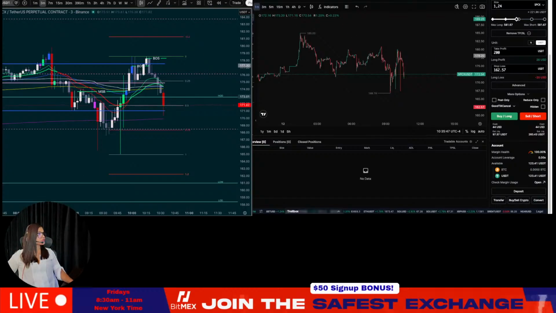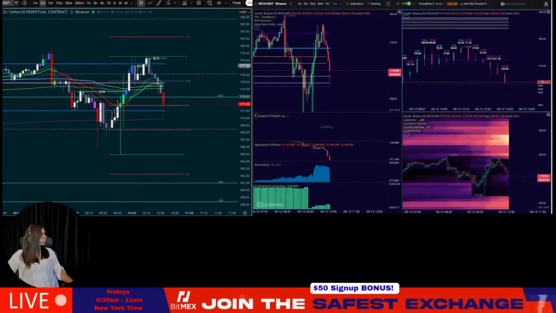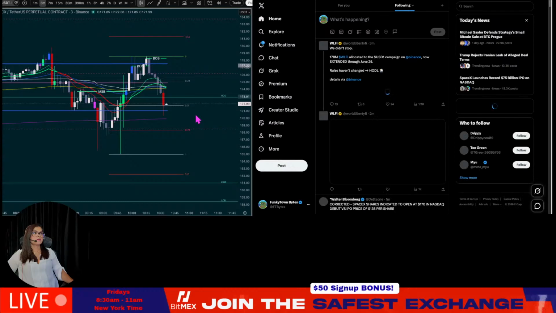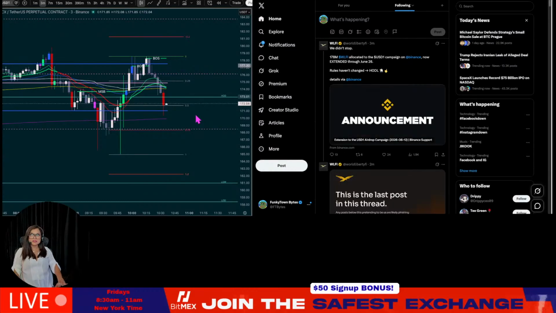I'm posting that on X right now. All right. Unrealized on BitMEX is the fees that you pay. Okay, so it is what it is. I think it was a 4R this morning. But I am happy with a 2R because I thought it was going to go higher. So that is okay. Just posting that right now on X.